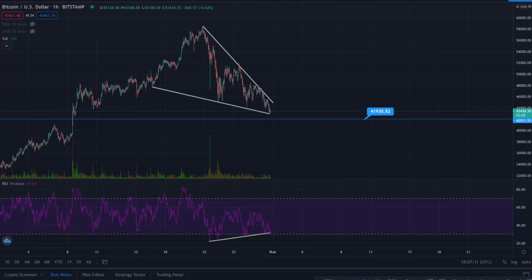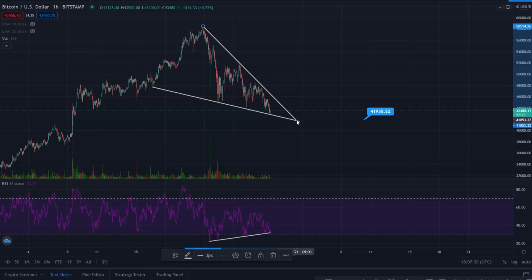As we get closer to the apex of the wedge, guys, it looks extremely bearish, doesn't it? But all it is, it's just a retest of support. It is actually a bullish continuation pattern. It's a reaccumulation pattern as well. And what happens with Bitcoin, any charting pattern that forms a falling wedge, it will trade like this until it hits the apex, getting closer and closer. The volume will drop off, as you can see it is there.